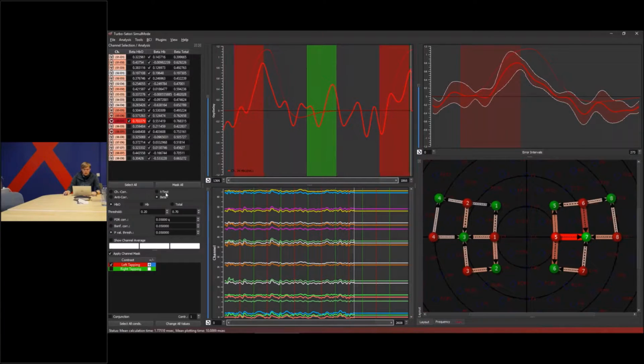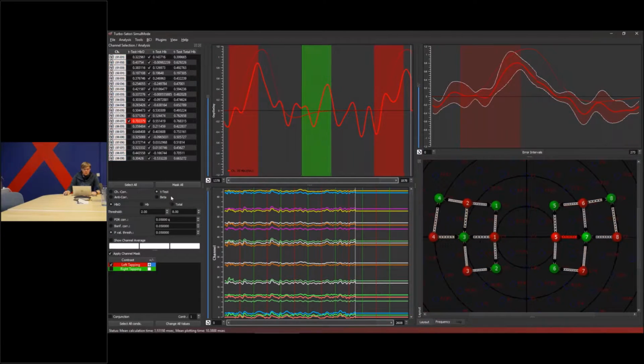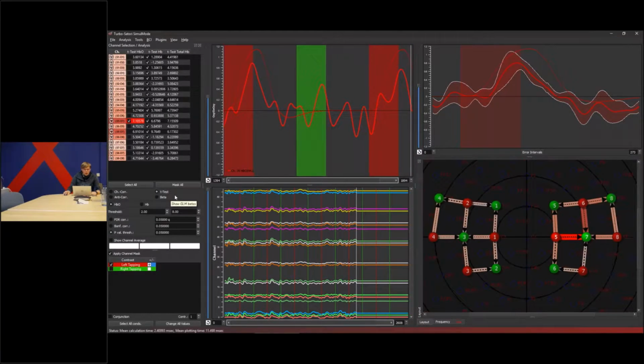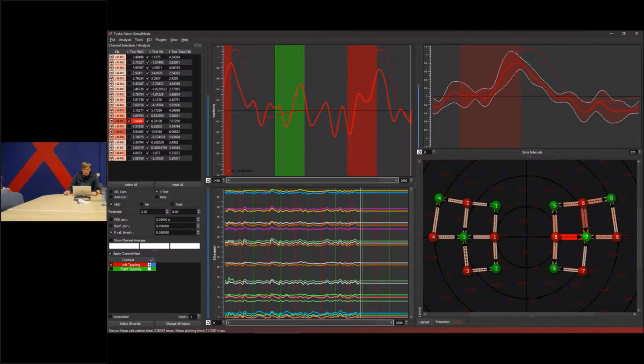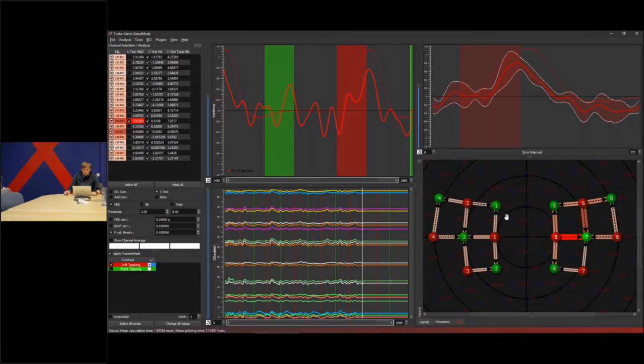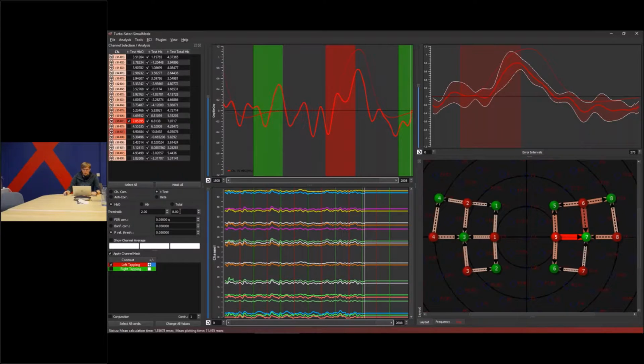So to do a statistical test, you can click on t-test. And now it will run a GLM based on the model that you see here and your data that is coming in. And what you can see is that there seems to be a significant channel here, this one, but also this side seems to be rather active.